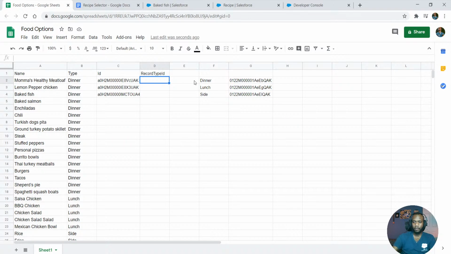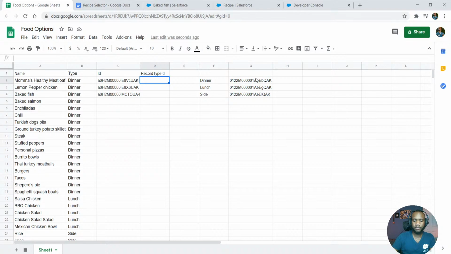And a Vlookup, all that really does is it says, if I have this value here, I want you to match that value in another section or in another place, and then return a different value next to it. So in this case, I want to match whatever type I have, so it's dinner, and give me back the ID that corresponds to dinner. It's a map, it's a lookup, a dictionary, whatever you want to call it, but it's just a reference. Dinner equals this specific cell in the next row.